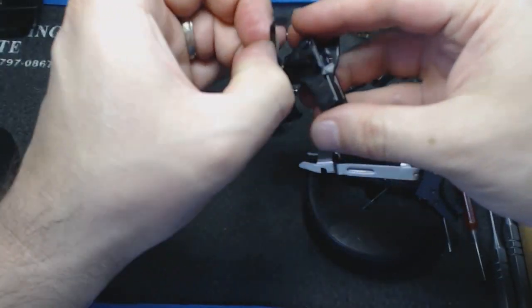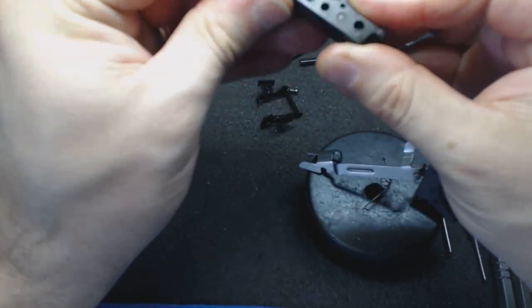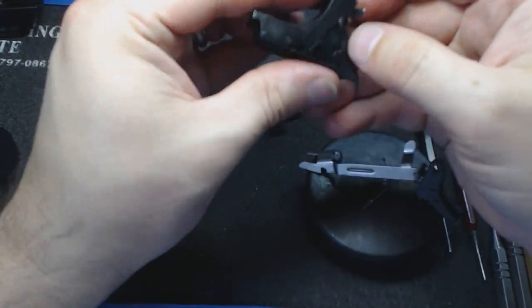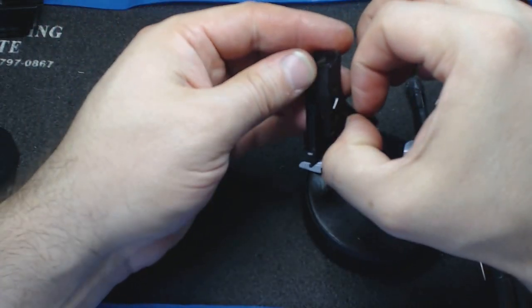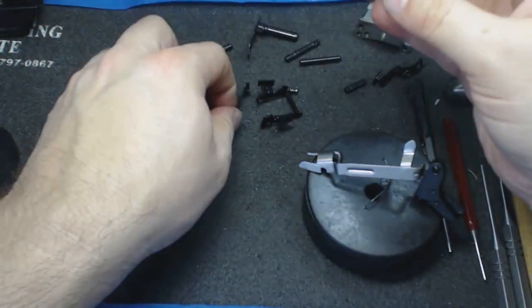The connector is just sitting in there again like a Glock. Be careful not to bend it. We will get to a position where we can actually push it out from the other side eventually, but in this case, if it's not too grimy, it just lifts out gently. Again, you don't want to bend that.